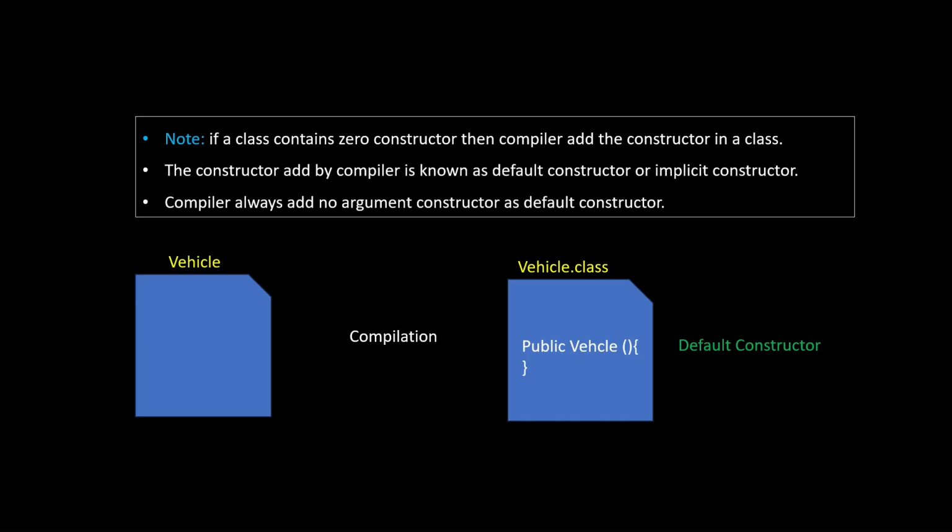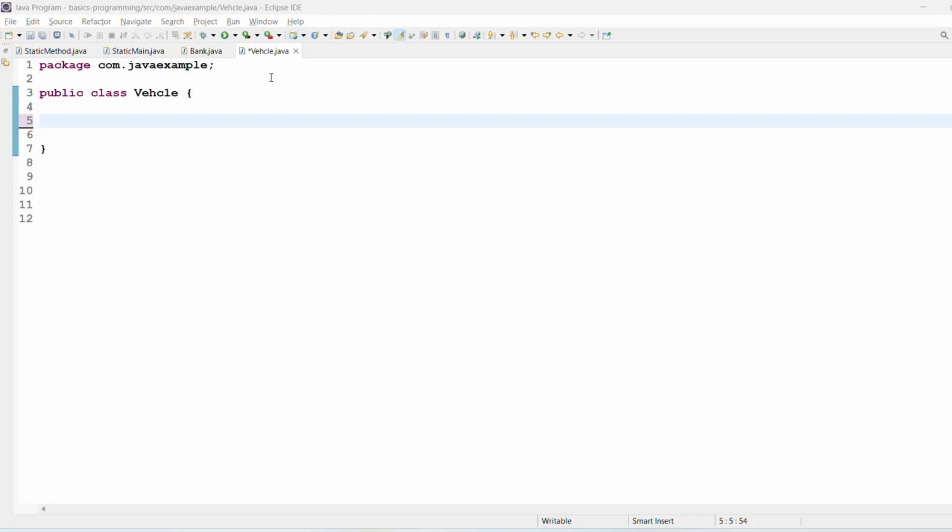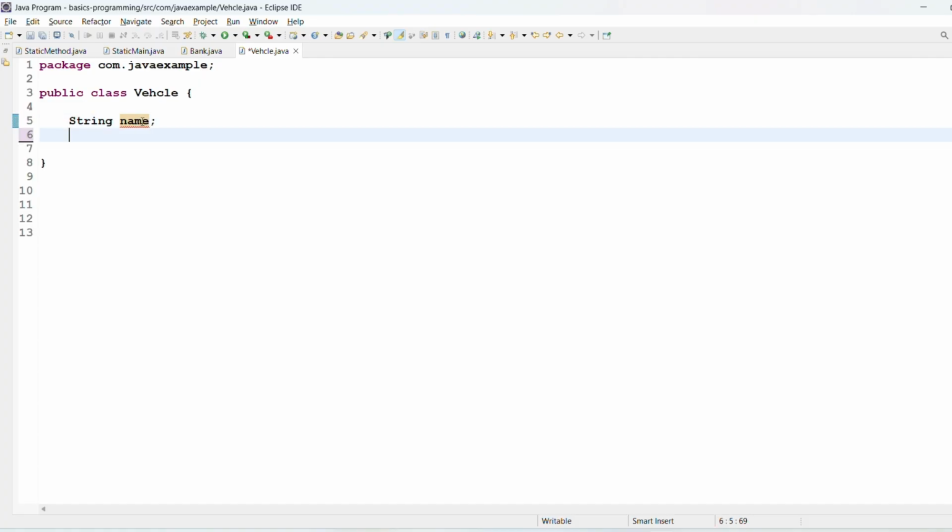Let's go to Eclipse to understand this constructor. Okay, I am just creating the Vehicle class, and this Vehicle class should have some properties. So vehicles obviously have a name.